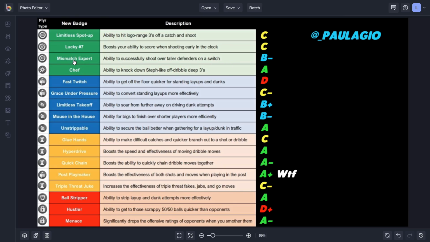So now we have Mismatch Expert, and yes, I did just completely swap this out from C+ to B-. Now, I think this actually is going to be a pretty solid badge. The only thing is that it's very specific with what the situation is, but there is a chance that the whole taller defenders thing could just be an aspect of your height ratio. If you make a very small point guard, say a 6-foot point guard, and you have a 6'5" or 6'6" lock on you, and this still activates and it's still very useful in that sense, this could be really nasty.